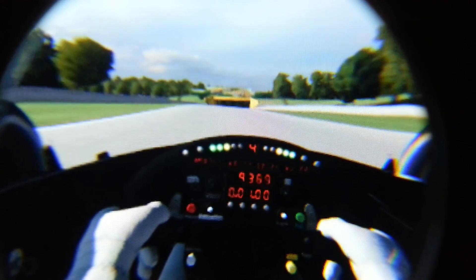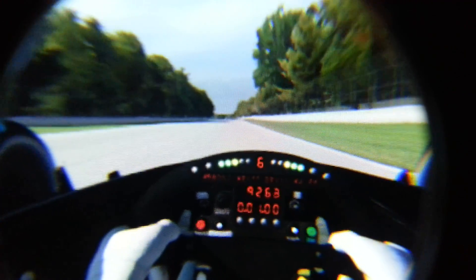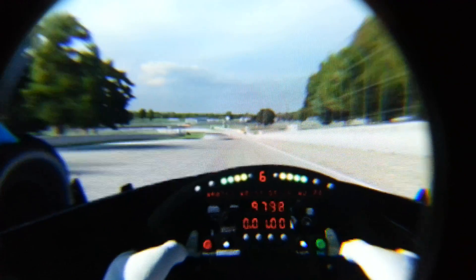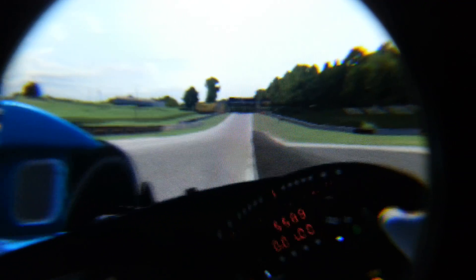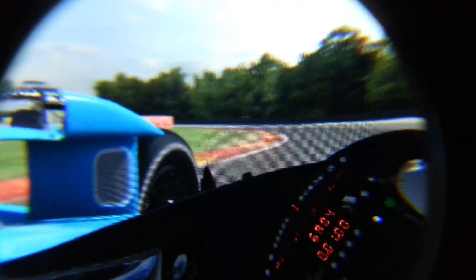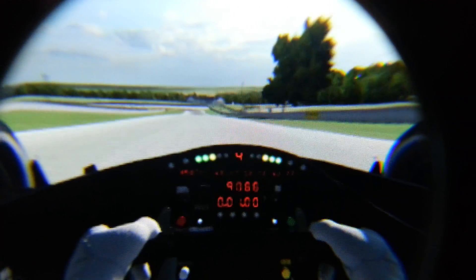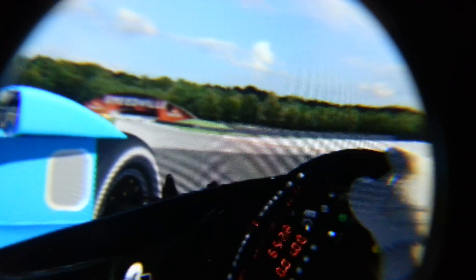You almost have to train yourself to look through the apexes to the next corner because running with static monitors you don't really do that — you move your eyes. Well here you have to turn your head, and it takes some getting used to. I didn't run these laps with the Rift; I ran these on my rig which is a triple monitor 179-degree FOV. Running with the Rift is a completely different experience — certainly more natural, more like what we do in the real world, but still takes some getting used to compared to the triple monitor rig I'm accustomed to.